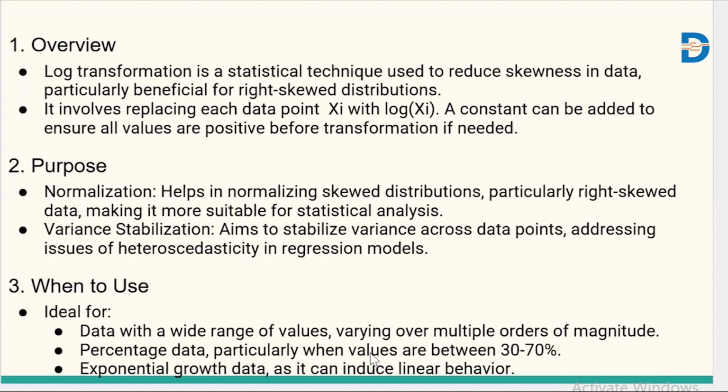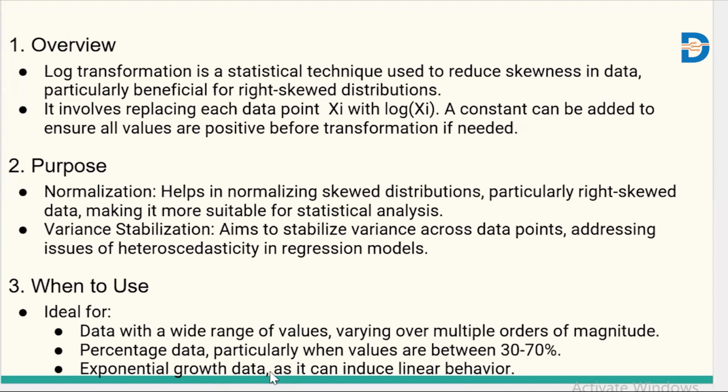And particularly when values are between 30 to 70 percent of the data, when most of your values are lying in this range. Again, how do we get to this percentage and range? It is your IQR technique, where you calculate Q1, Q2, Q3, Q4, upper limit, lower limit. That is when you understand if most of your data points are within Q2, which is 50%. So most of your data points should lie between Q1 and Q3. That is the requirement here.